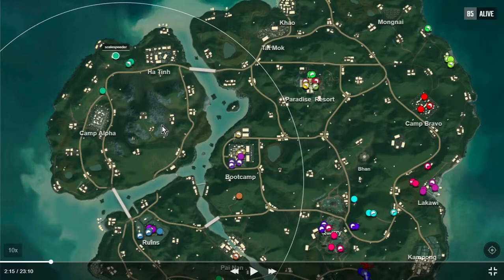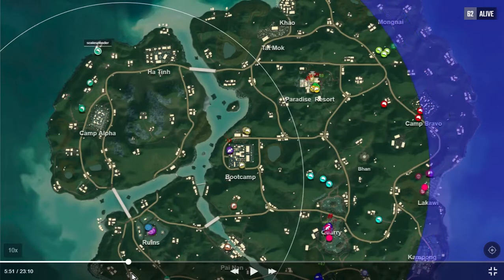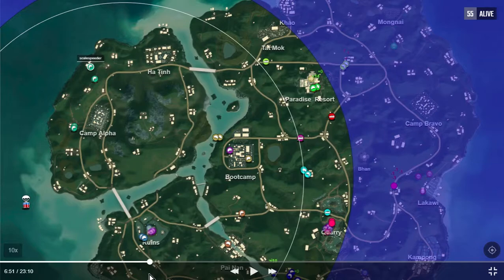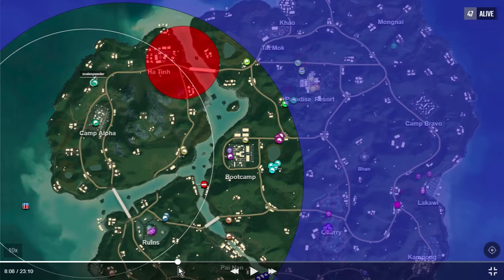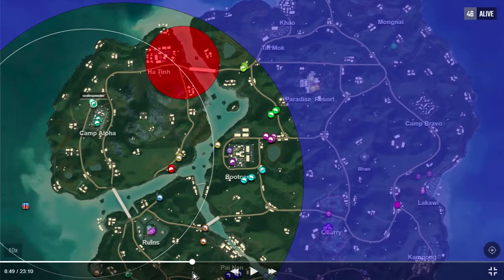So anyway, we're over here, and so basically we just loot and loot and loot, and it can get a bit boring. I'm encouraging people to stay together, but we're staying in pairs really, because there's nobody here. So we loot, we loot, we loot. The next circle comes in, we're still in the circle, so then we say, right, let's do Camp Alpha, because we haven't seen anybody there. So we go to Camp Alpha.